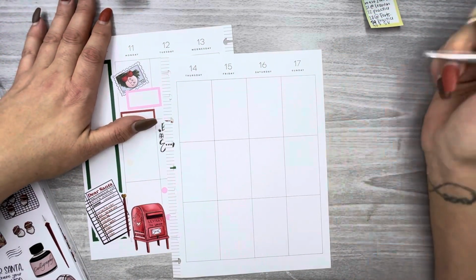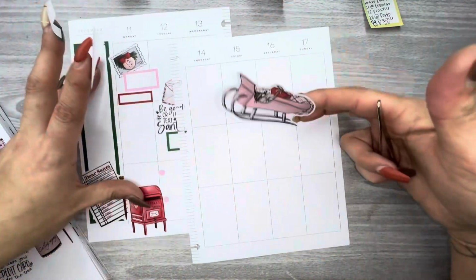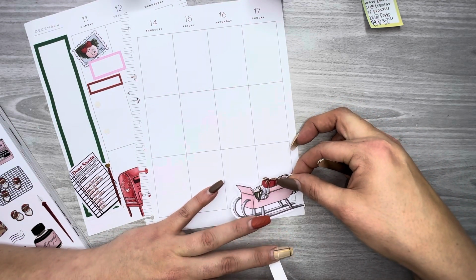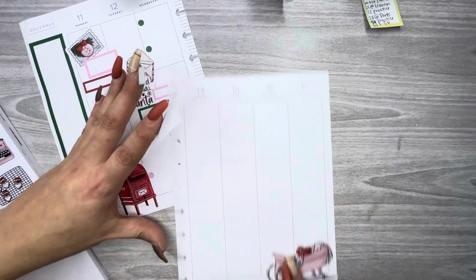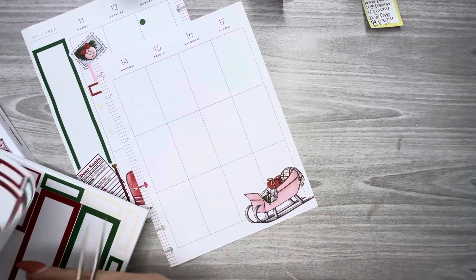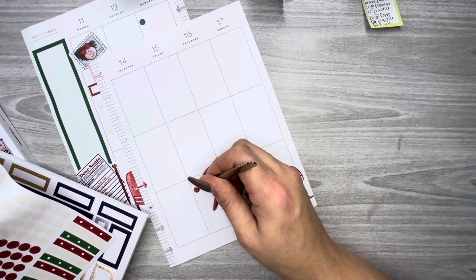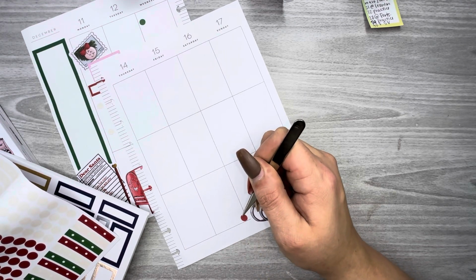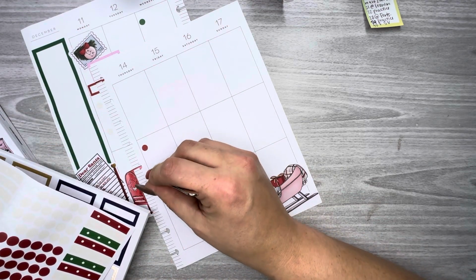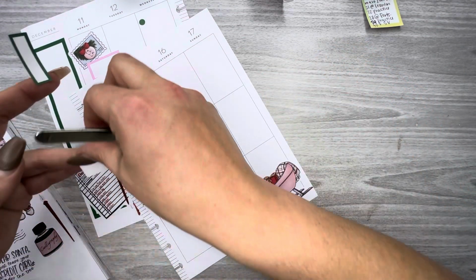All right. Now this side, let's see. On Thursday, I have two things. I think I want to put this big sleigh over here on the bottom. Yeah. Now, I haven't used any red bullet points yet. Let's put them right here. And the boxes down here. Or, no, I'm gonna put them up here.